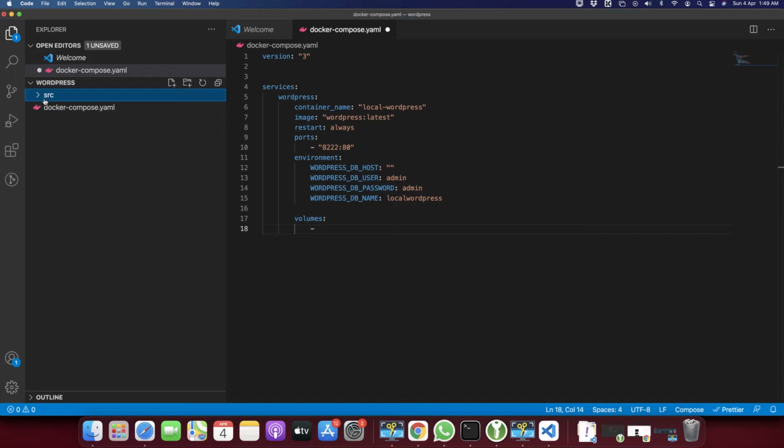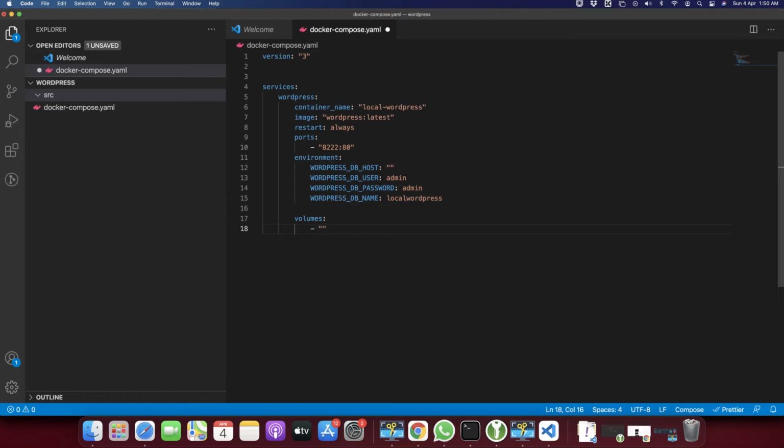Now you need to mount the HTML folder of the WordPress container with this source folder so that you could edit your WordPress files easily right from your computer. You will not have to go inside of your container through the terminal. You just can open this folder and start editing your file, and it would be updated inside the container in real time. So this is very useful.